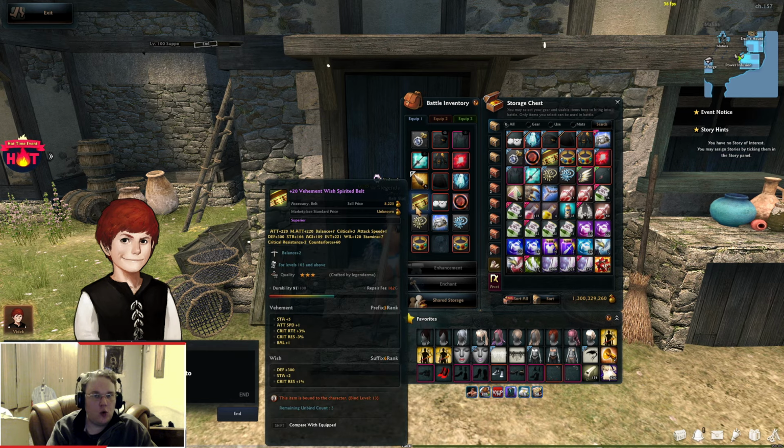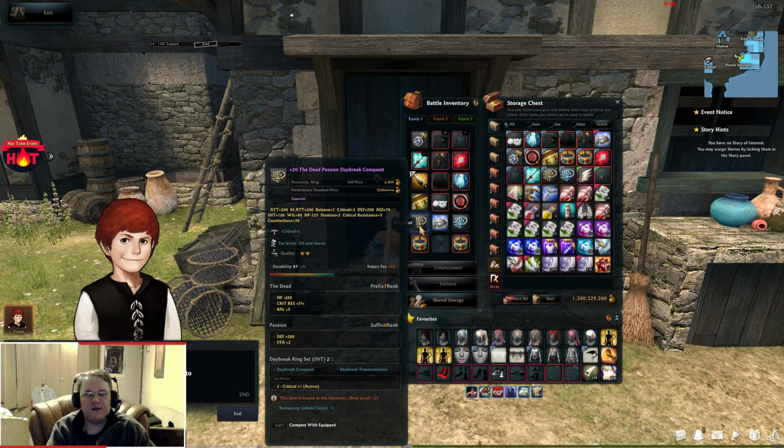The belt is always balance, so it's very easy to score. The rings are the same as the weapon. You want either critical or balance depending on what you need. If you're lacking some balance, try to roll +2 balance. If you roll +2 critical before +2 balance, it's still pretty good.